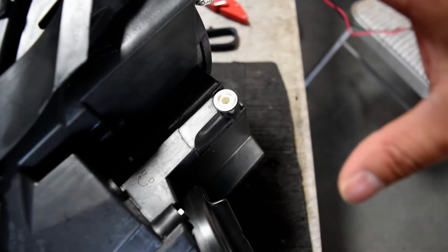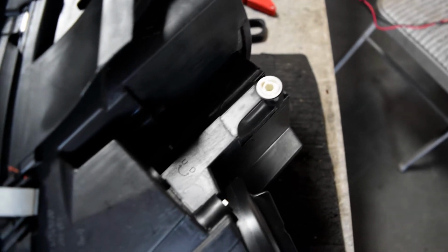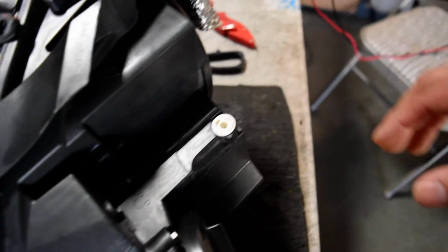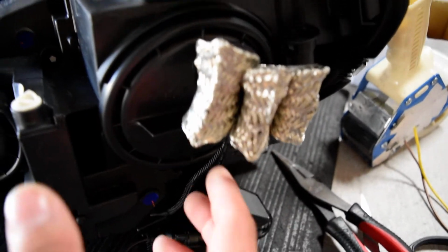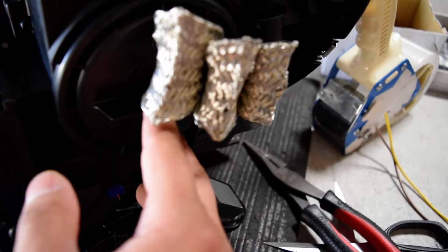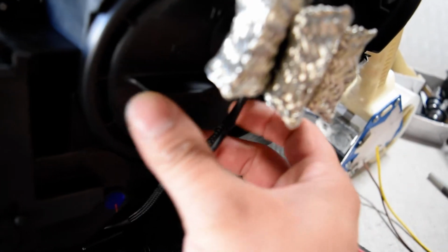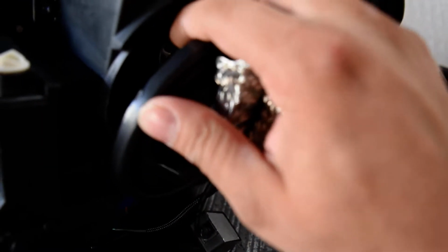Now, if that does not resolve the issue and get the beams showing the same brightness when you're looking at it head on, the next thing we're also going to want to address here will be the bulb position itself. So the bulb position is going to be located in the back right here, obviously. And here's the low beam rear housing cap. Now, to access that, just grab on these two tabs right here. So you're going to have a tab running the length of it. Just firmly grab it and twist it counterclockwise. That'll release the tabs on the inside and allow you to pull back the low beam cap right here.